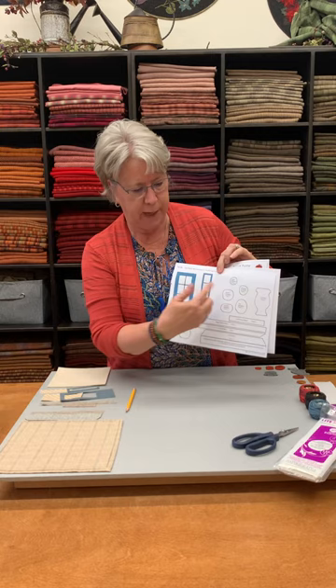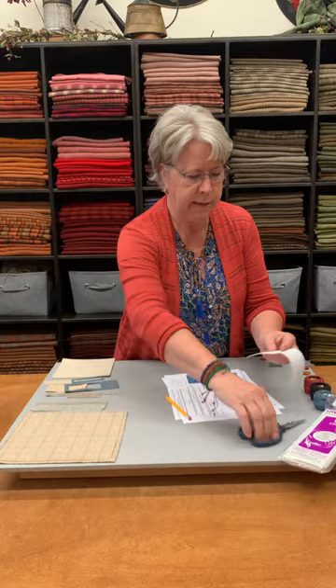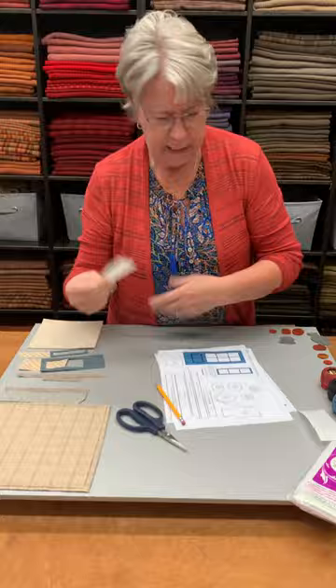I'm going to walk you through the project. You'll have your pattern, which has instructions and graphic pages — these are the shapes you will trace. You will use your Heat & Bond Lite, trace your shape, then cut out around it roughly. Once you've cut yours and fused it to your wool, you cut out your shape on your drawn line and get your perfect shapes.